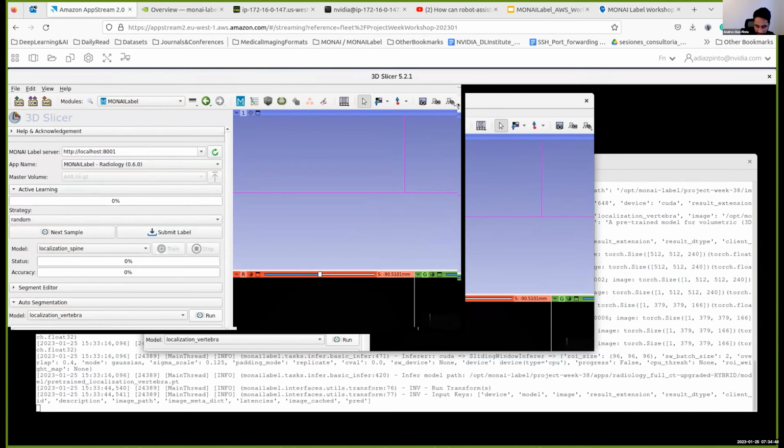You can also combine them. A GPU is definitely needed to run the inference, but then you can run part of that on the other resources that you have. Ideally 16, 12, it depends on the model. This model is 3 stages, so it's a bit more demanding and needs more resources. When you have a single network, it uses less. But that's the flexibility of MONAI Label. You can use it for any model.